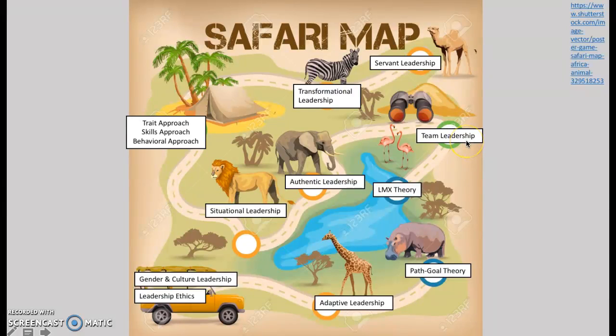Next is team leadership. Team leadership is pretty complex. There's a lot of different models that explain good team characteristics and positive team actions, but the overall goal is better productivity and problem solving within an organization. And I paired this one with the flamingo because there's 2 of them, they make a team.